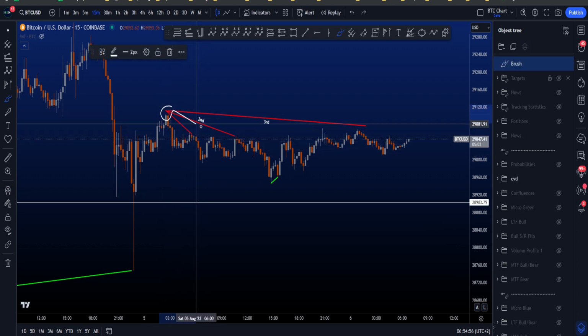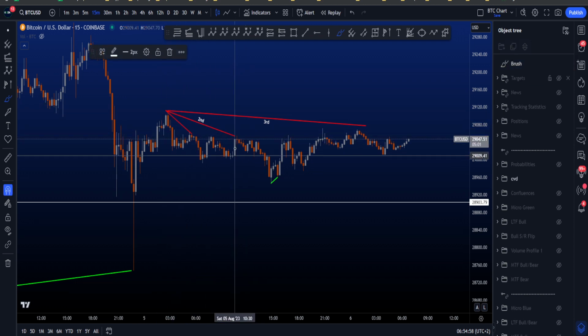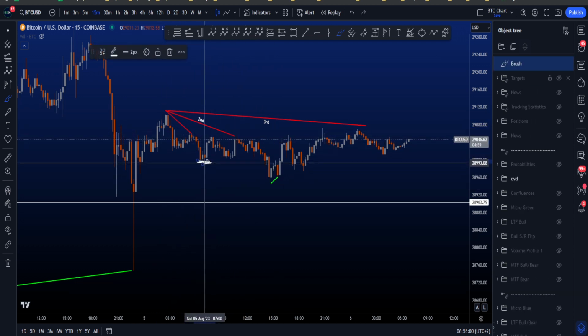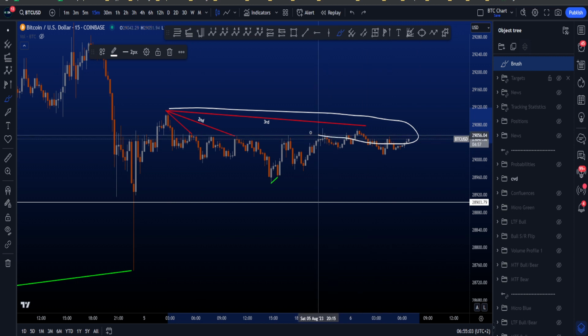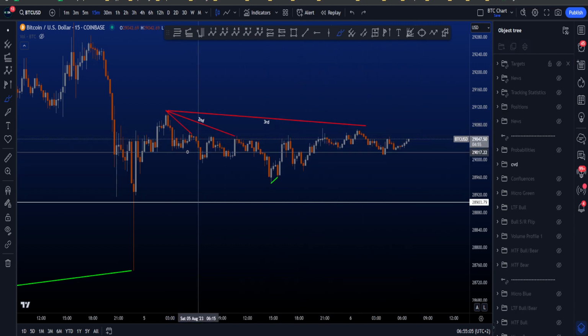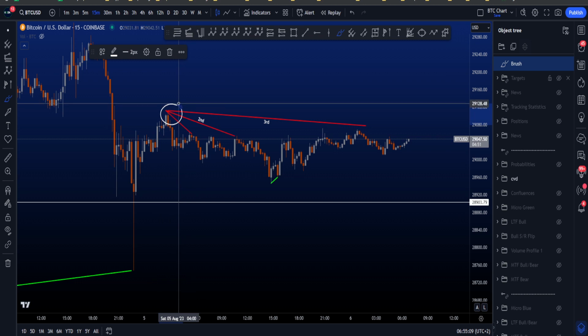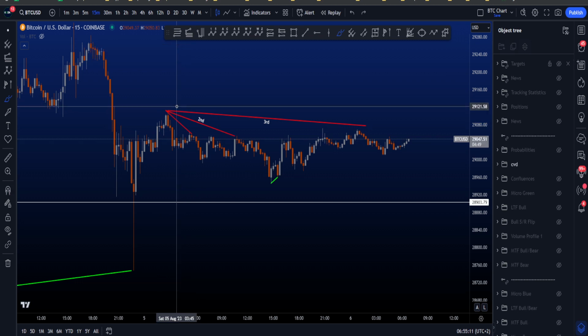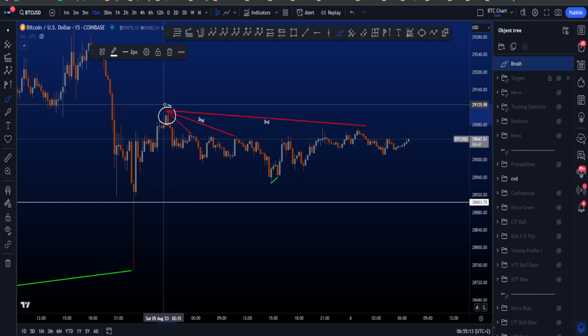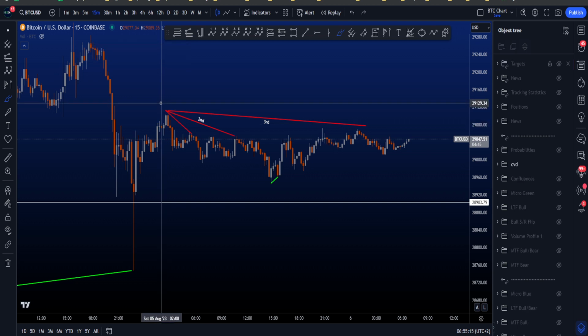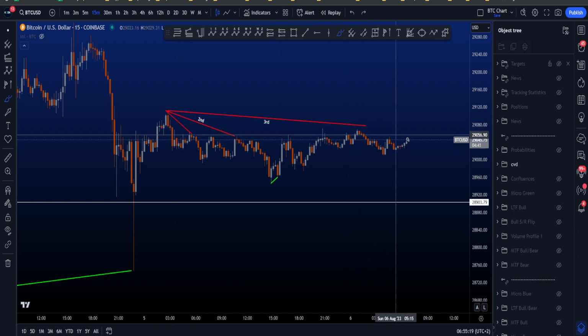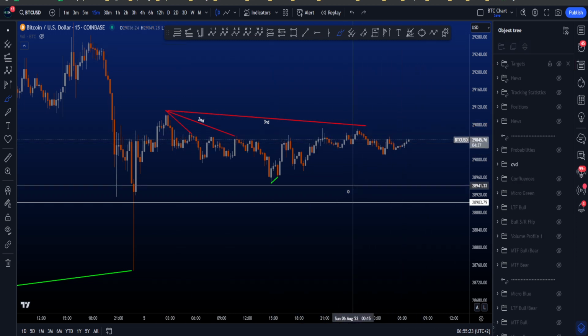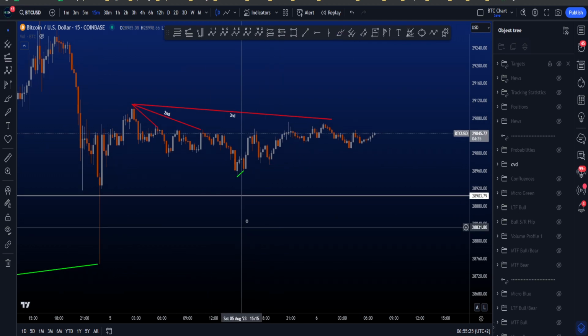Then we had a second CVD with this same pivot over here, also played out as price then took this low. And this is now the third time that these highs, after 2 times playing out, have a CVD divergence with the highs. Has to be said that the more often you have a CVD divergence with the same pivot, the lower the probabilities are for that CVD divergence to play out. And this is now the third time, so again a bit lower probabilities that that will play out. So that is at least something we have to keep in mind.